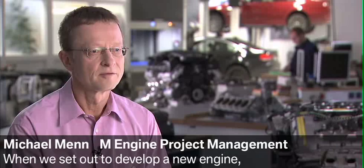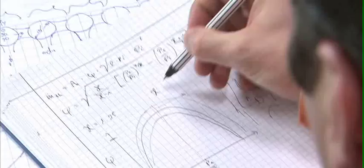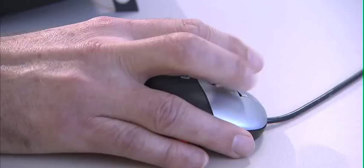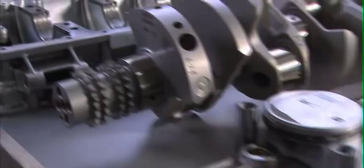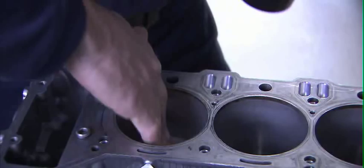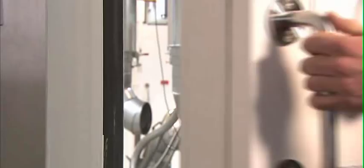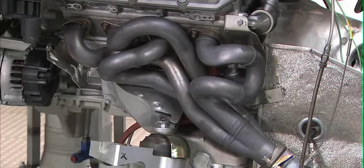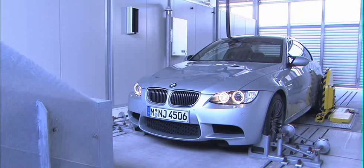If we want to develop a new motor, it's certainly important to decide what we expect ourselves, and we also ask our customers what they expect from a new M car. Engineers simulate the possibilities of every new engine on paper, then on the computer. Later, the engine designer gives it shape using computer-aided design. In the engine prototype workshop, hundreds of parts are assembled entirely by hands that know the shape and feel of every component. Once the prototype is ready for testing, it is installed in the dynamometer chamber. Inside walls 12 inches thick for safety, it runs at speeds up to 186 miles per hour, while the exhaust reaches red-hot temperatures.